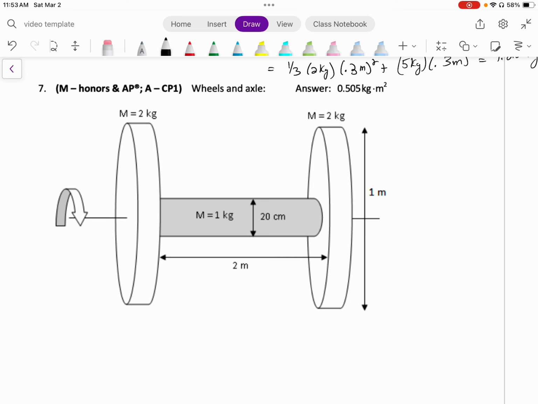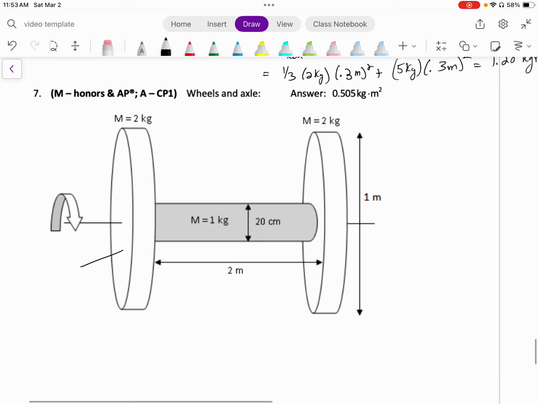Okay, one more. I have a wheel and an axle. This drawing doesn't show enough, but I borrowed this. These are solid at the ends based on his answers. Let's see if we can get this right. This is a solid piece, and this is a solid piece of pipe. So this has an I value, and notice the axis of rotation is through the center, and that I value is like a disk. These disks are identical. They have the same radius of 0.5 meters.